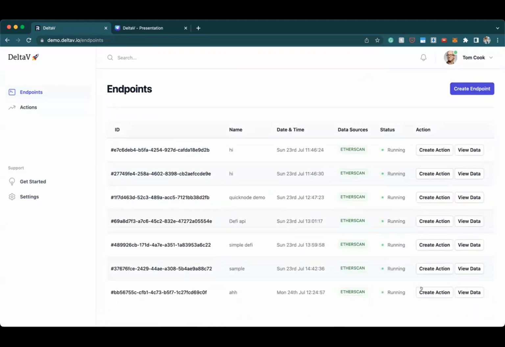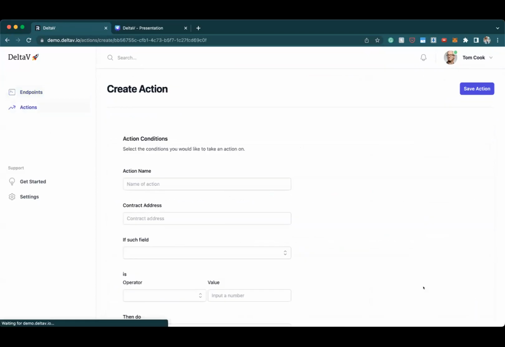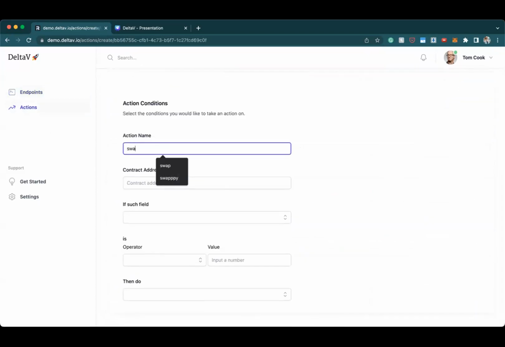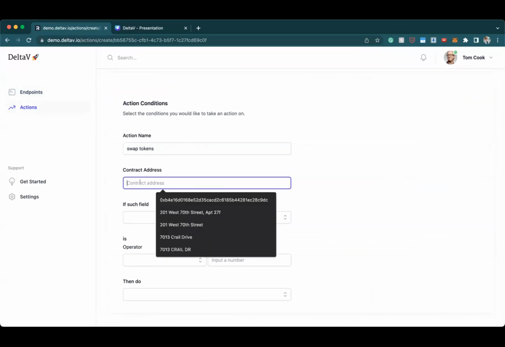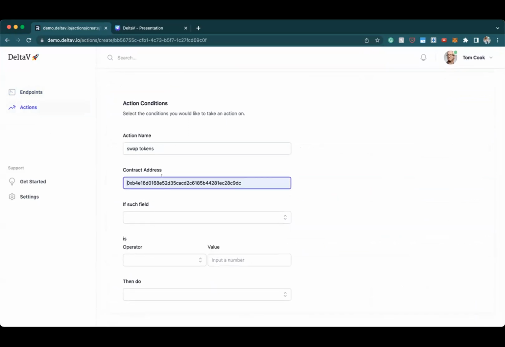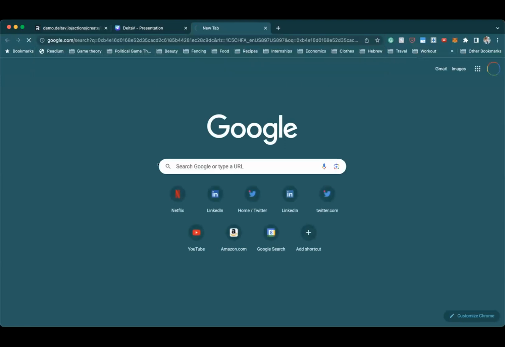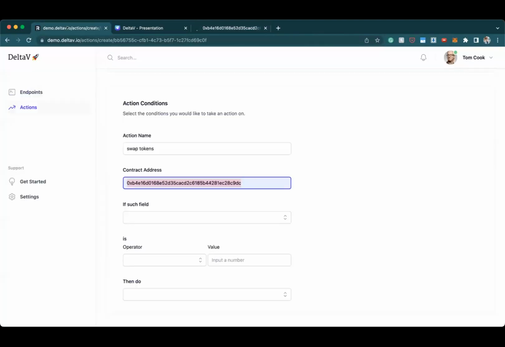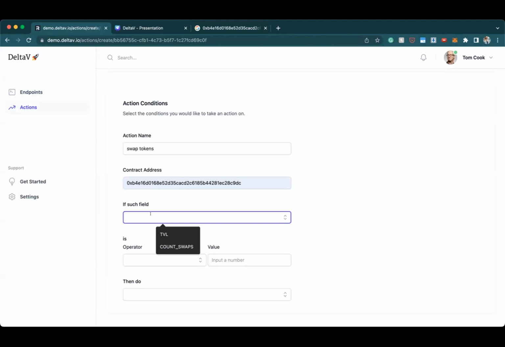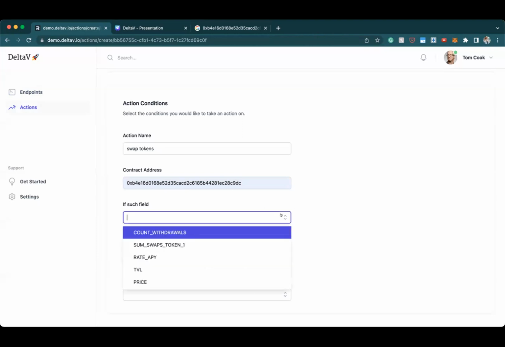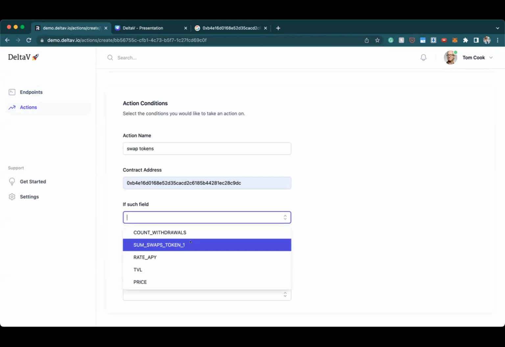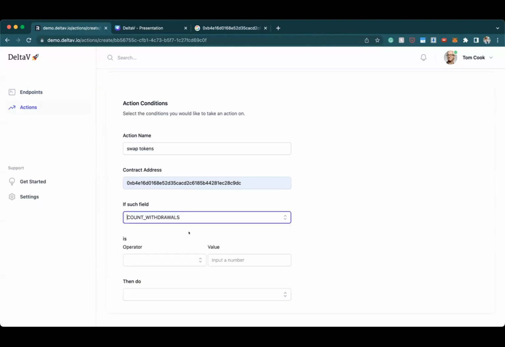Now that I have this aggregated data endpoint, I can create an action. Let's say swap; I'm going to call it swap tokens. I can specify a contract address. I think this is the Uniswap pool address. This is the contract address on which I want to take an action. Then I can choose the field. Let's say I want to withdraw from this pool.